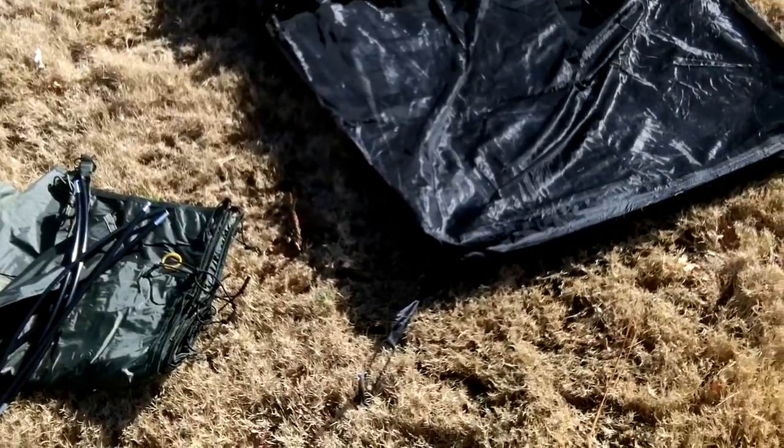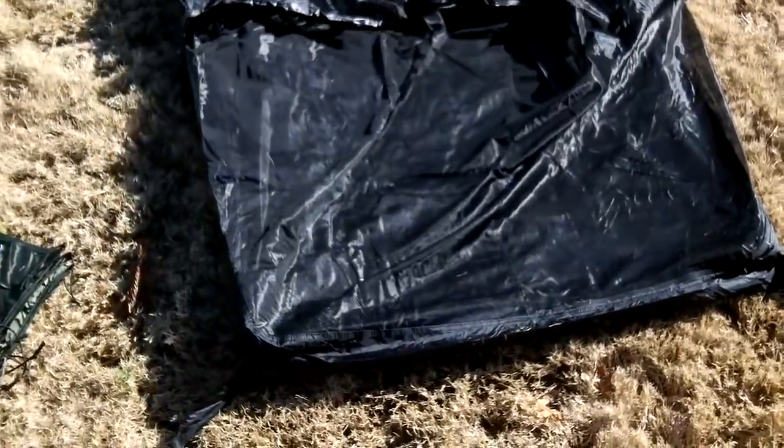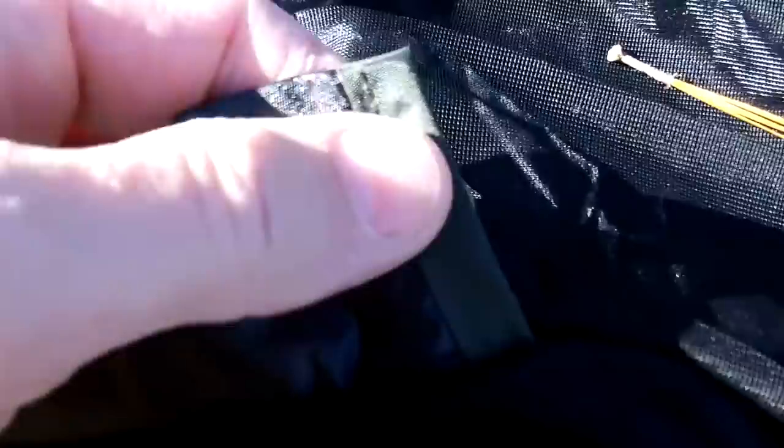First of all, I had it backwards. I wanted the head end up at the higher portion here, so I flipped it around. This is the head end of the tent, so it's facing higher on the little slope I have here. Then back here is the back end of the tent, and you can see here that it is color coded green to match the green pole. So I'm going to put that pole through now, the rear pole, and then we'll do the front pole, and then we'll arrange our pegs.